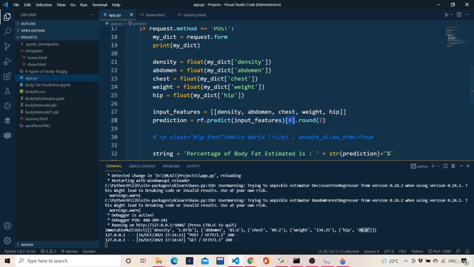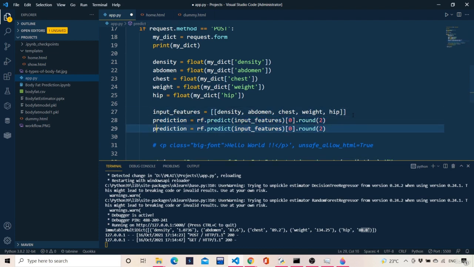I'll get the result in the form of a multi-dimensional list, as a numpy array only. So I'll select the thing which is at the first index, and then I'll round it to 2 decimal places. Okay, so if I try to showcase it, it would make more sense, right? So let me try to showcase it. I'll copy this. Actually you can also do Control D, that means it will duplicate it.